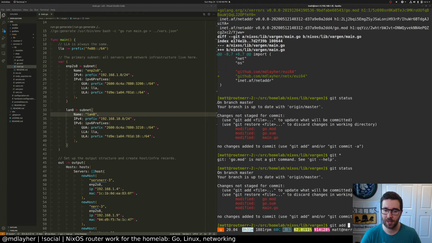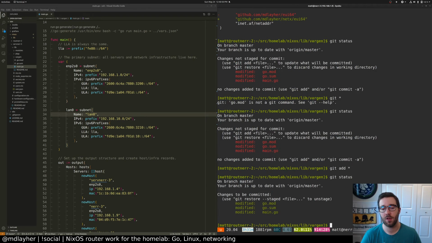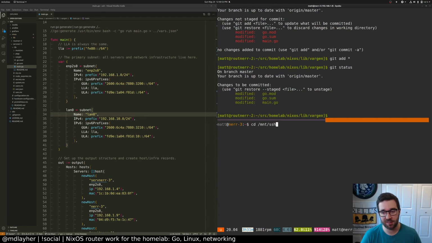Git add star. There we go. I want to commit this on my local machine instead because it's going to be less of a pain in the neck. NixOS lib vargen.